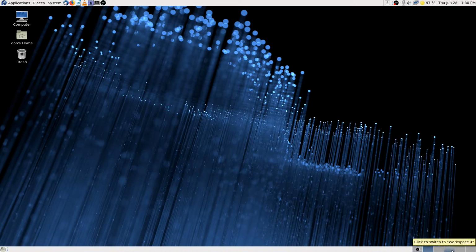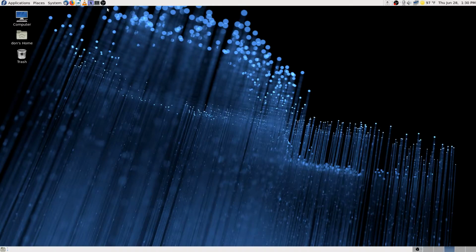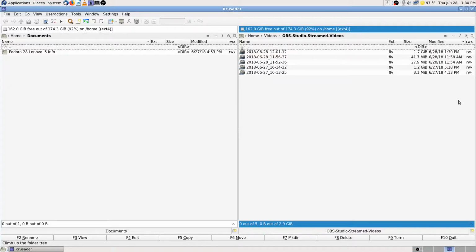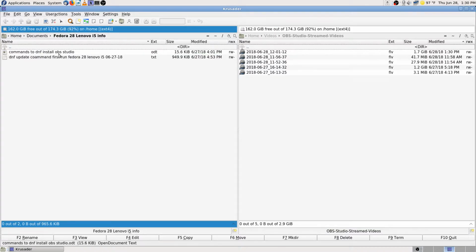Okay, so yeah, I've lost complete track of what I was really trying to do. Got a few things. Oops, that's not what I meant to click on. Got a few basic things installed, but okay, it is okay. Now it says 1.7 gigabyte. I started wondering if my backup was working anymore. Commands: DNF install. Okay, yeah, the commands to install OBS Studio. Update. First run. Okay, that's all I have on here. So no, I don't have any kind of scripts or anything.